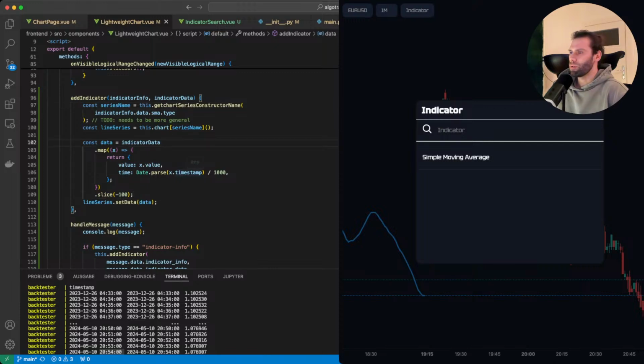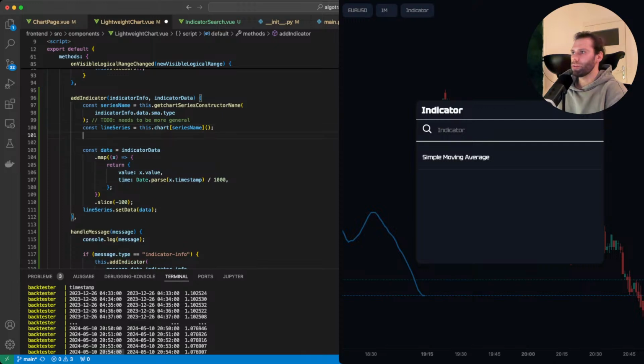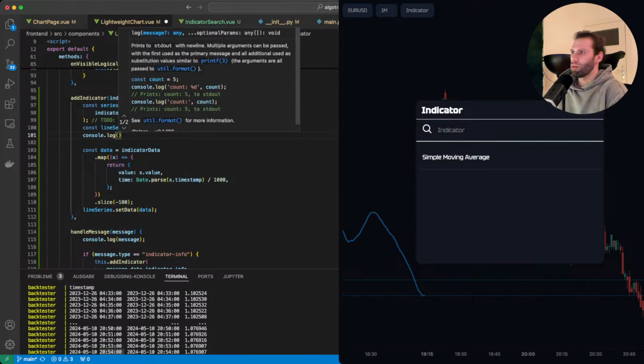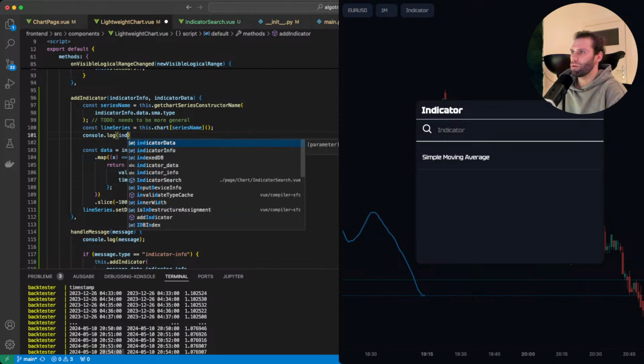Ah, that's already transformed. Oh, but we do the same transformation with the candlestick data. Let's console.log the indicator data.